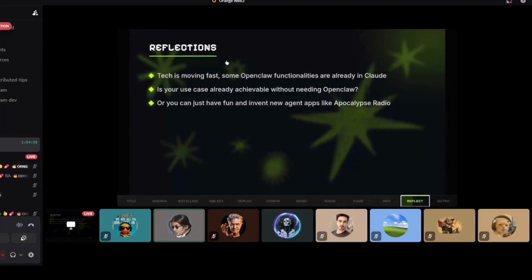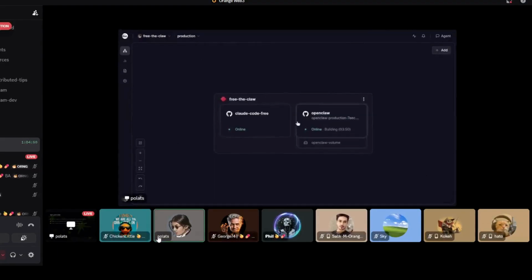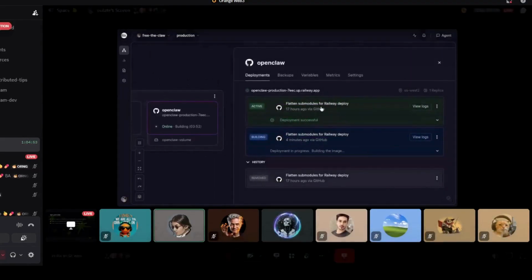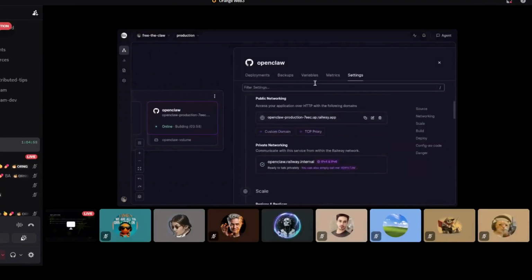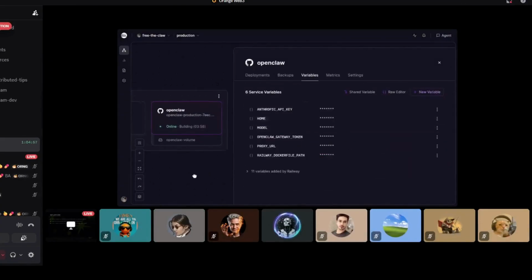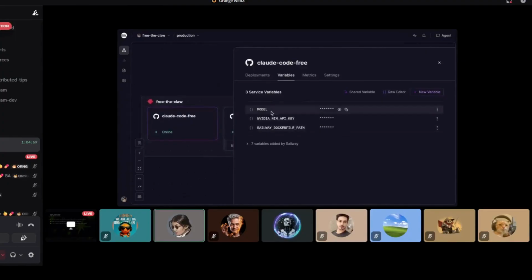But also one thing, some of the models there work much better. And the popular models on NVIDIA usually don't work. So you could actually change the model that you're using here. Where is it? Variables. Oh, here on the Cloud Code free. This model currently is using Qwen 3.5 122B.